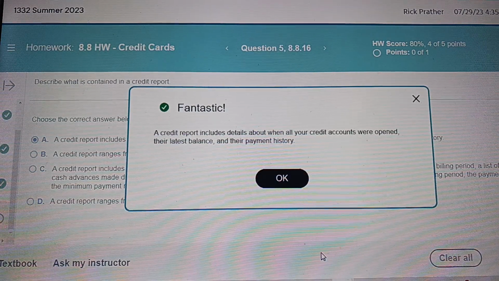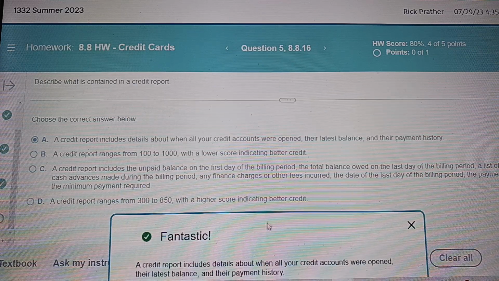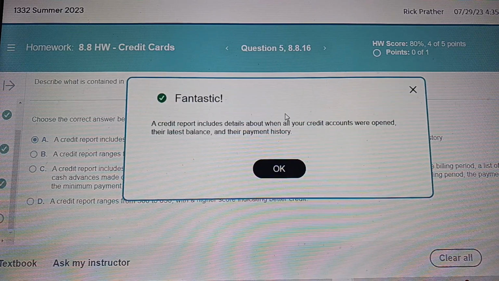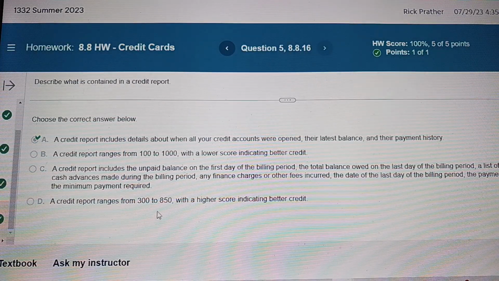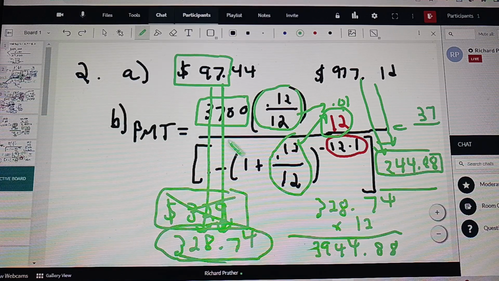Okay. See, I knew it had more to it than just a credit score, but the credit score is important to look at too. If you have a good credit score, then you probably know there's not many issues going on, but the score ranges up to 850. It doesn't go all the way to 1,000. So that one's A apparently. But okay, we got 100% on this assignment now. And some of these problems took a long time, which is why there wasn't a lot of homework problems, but then there's a few short answers in there too.